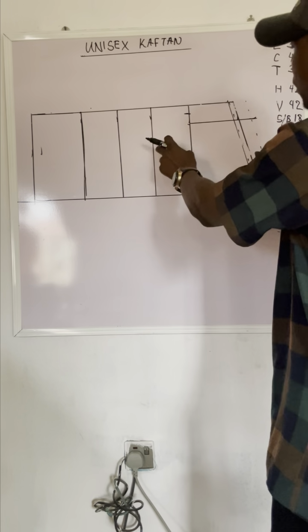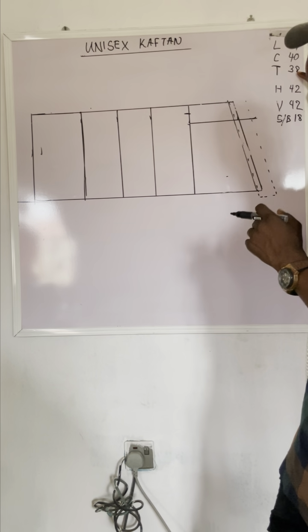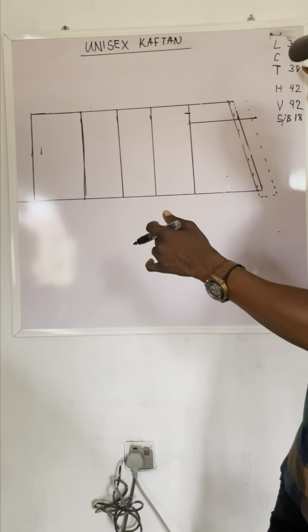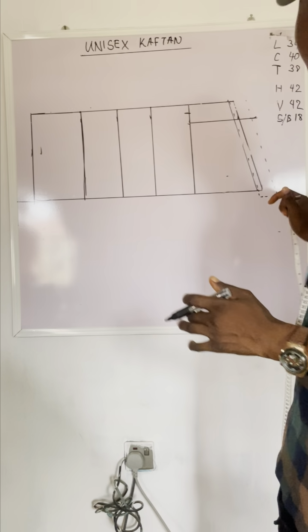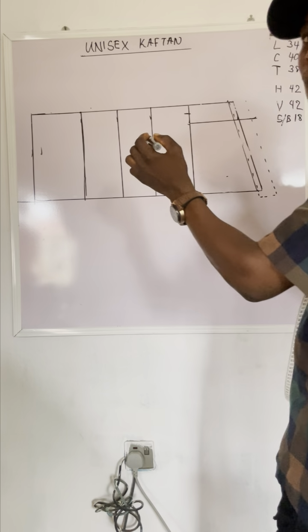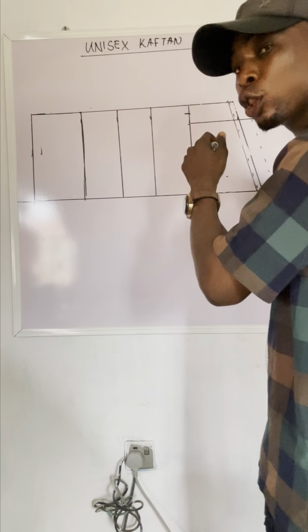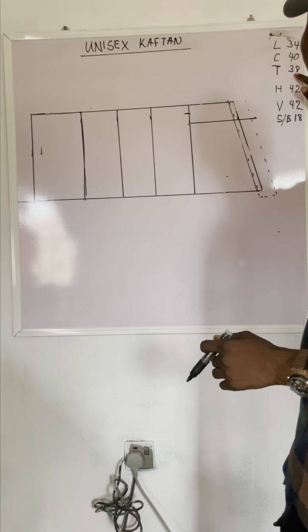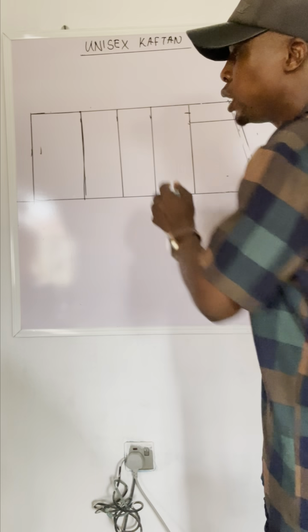Now, the next thing is the tummy. This is the tummy. This is 38. Now, let me explain better on this tummy. There are some people that have a big tummy. In this particular one, the tummy is lesser than the chest. But there are some people who have a big tummy. So this is how to do it. Anything you measure on their tummy is what we apply on this tummy line. But the majority of people have a lesser tummy than chest. So this one now, 38 divided by 2 will give us 9.5. 9.5 plus 2 inch sewing allowance.